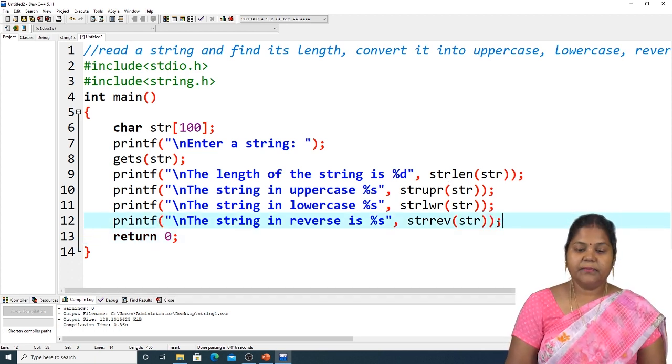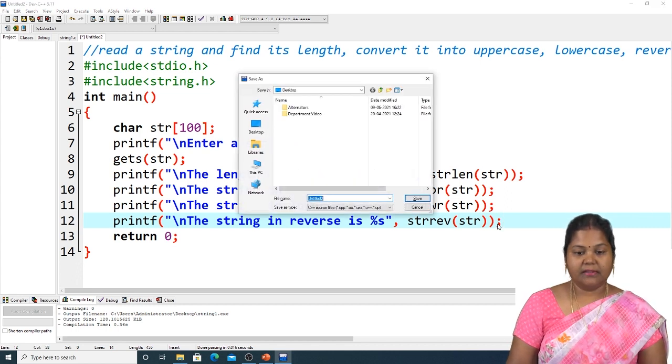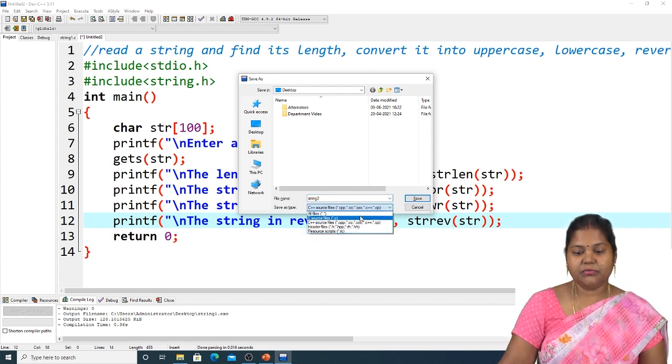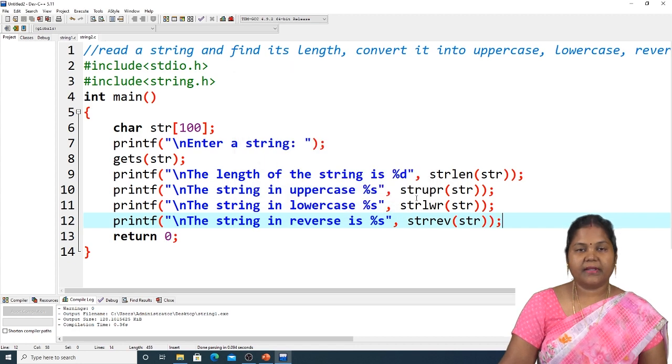So, these are the simplest ways of using the string handling functions to do your operations. So, let us save and run the program. So, first save it as a C source file, then go for compiling and running the program.